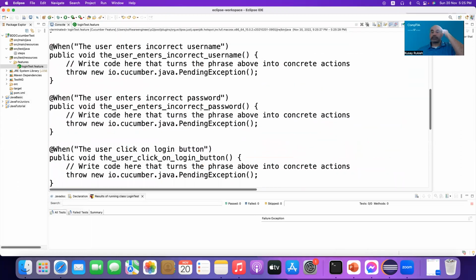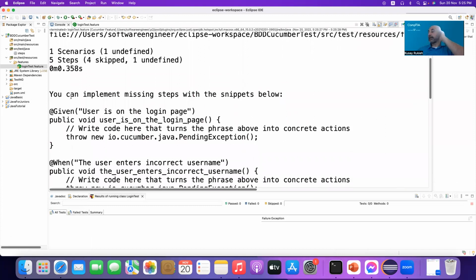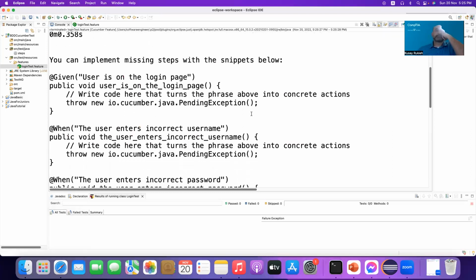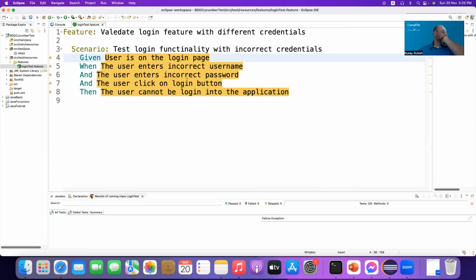Now look, it has given us, you can implement missing steps with the snippets below. Now you have to check whether it is your feature. As per your feature, it is enters incorrect username, and it was obviously incorrect username, right?